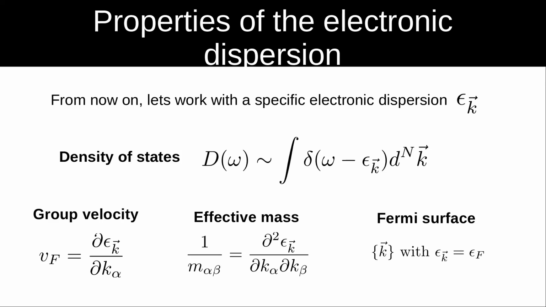This is going to be extremely important when we deal with interaction. When we look at systems that have either repulsive interactions, such as systems that develop magnetic order or charge density wave order, and systems that develop superconductivity. The density of states essentially determines how easily a system is affected by interactions.